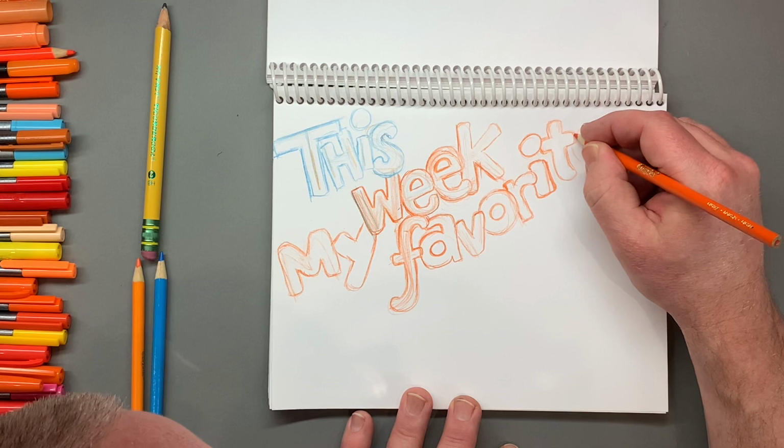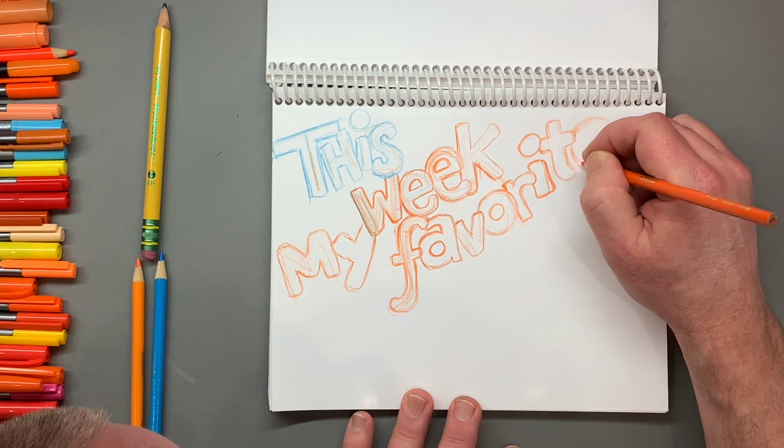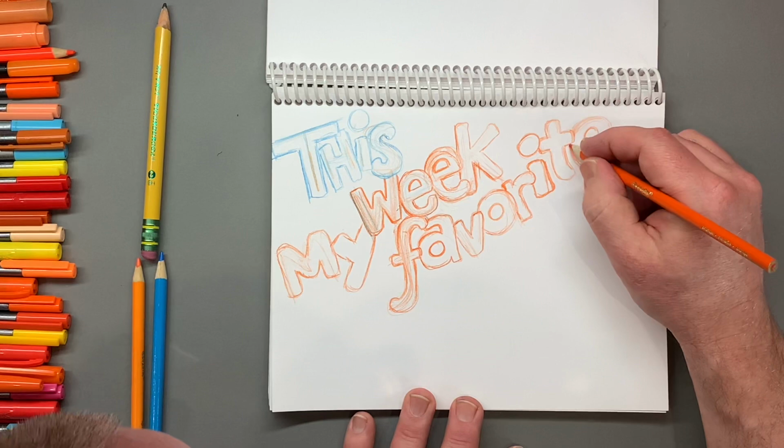So look, this E. I'm going to do the E. It will go like this. By the way, if you're actually making your own bubble letter hand lettering, my favorite color of the week is, blah, blah, blah, please send it to me. I want to see it. Doesn't matter if it's not really good. This is not really good, so what difference does it make? I'm making a video showing this thing, so surely you can send me a picture of yours.